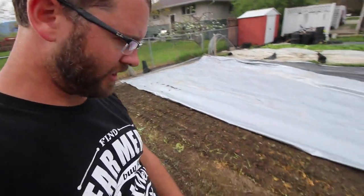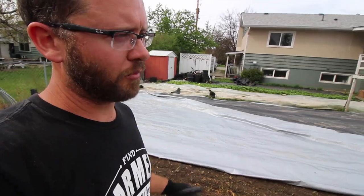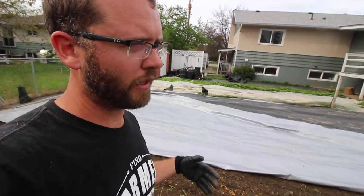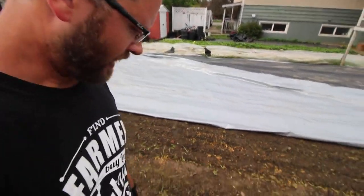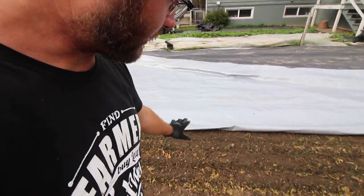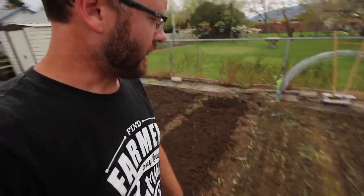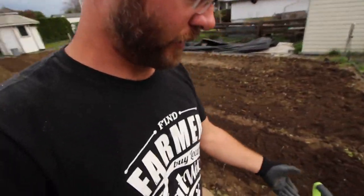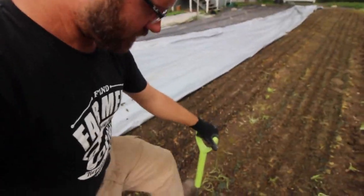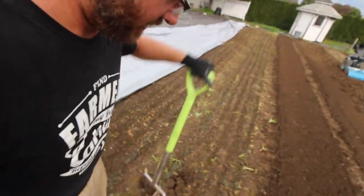However, the times I don't want to till are on a need basis. These beds you can see here that are really nice — these were left for at least five, maybe six weeks with a tarp. We had winter crops in them, tarped about six weeks ago, and you can see the nice decomposition here, lots of bugs on the soil. It's nice and soft — I can push a fork through here and run my tilther through it nicely.